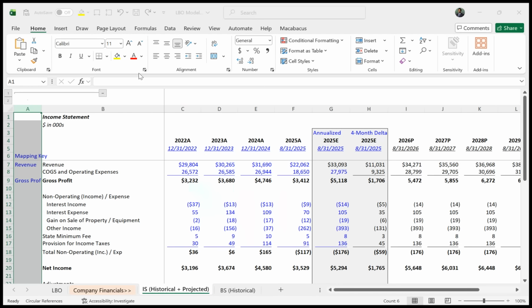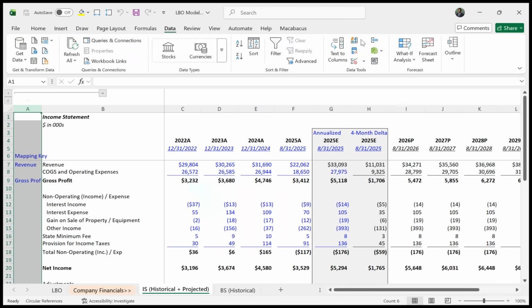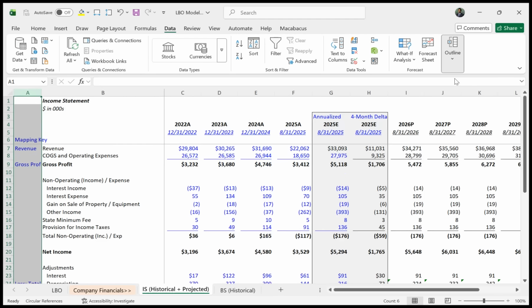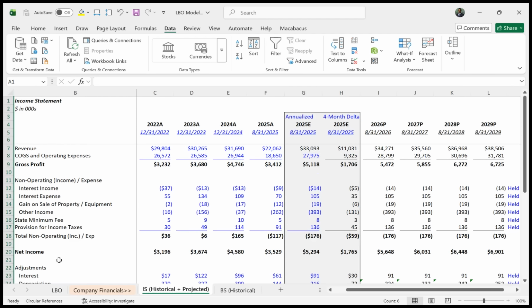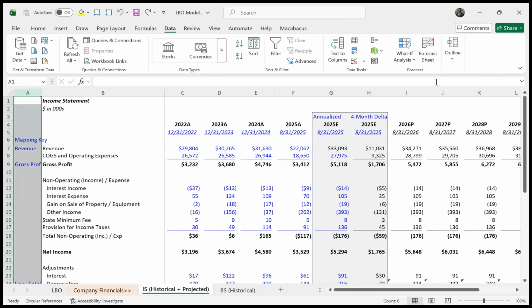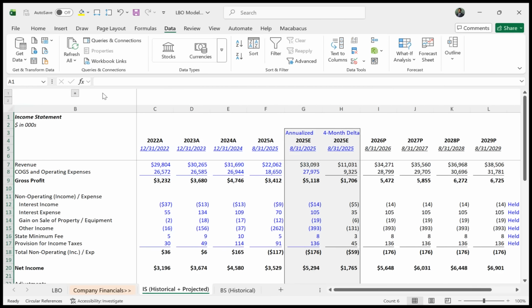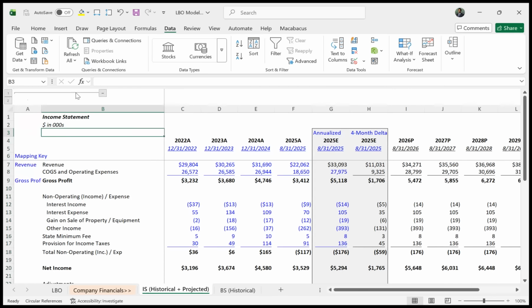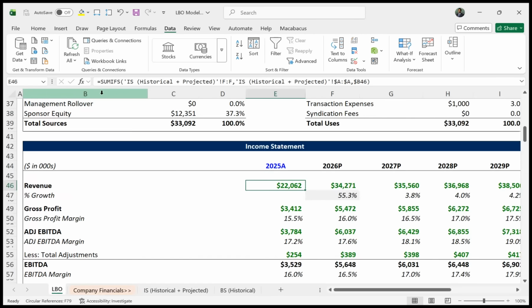By the way, you can group it. I'll show you guys real quick. Yeah, I already did it. So what you do is you click data, click outline, you click group. I'm going to ungroup it real quick. A lot of folks will actually hide these tabs. I disagree with that a lot. Because you can come in here and think, okay, this is it, but there is actually column A hiding there. So you don't really know what's going on. You can miss it if you're not too detail oriented. So if you click group and now you get rid of it, look, now it looks good when I open the model. But if I want to open it, I see there's a mapping key. That's the industry best practice for that.